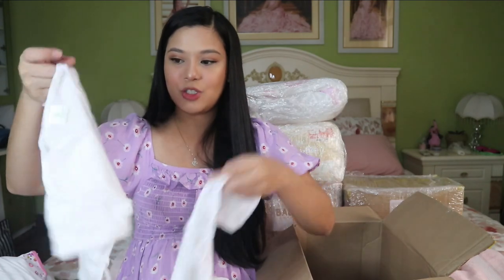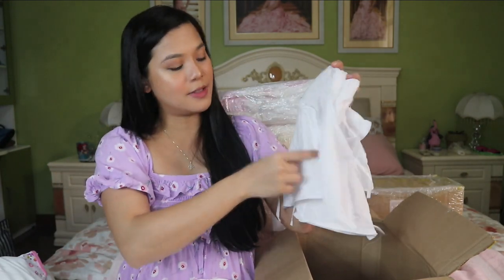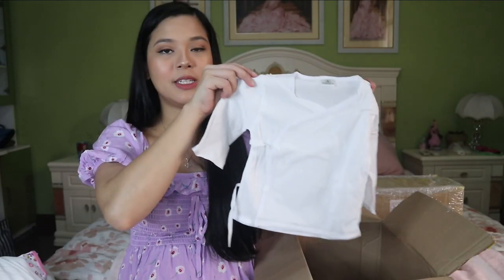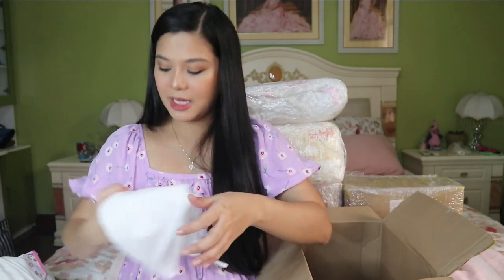Cute! So, I have a short sleeves na 2 pieces, tie side, and long sleeves na tie side din. 2 pieces din siya. Ang sabi nila sa akin na yung long sleeves isusuot ko sa gabi para hindi siya ginawin, and yung short sleeves sa umaga kasi mainit. Not bad for 945 pesos. You get all these na set na.